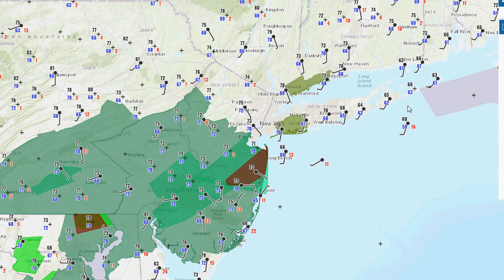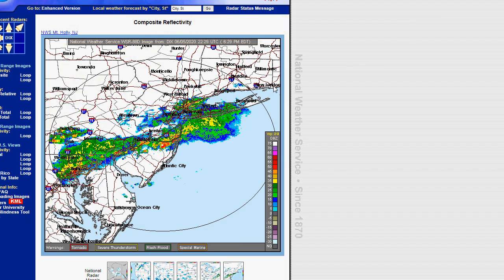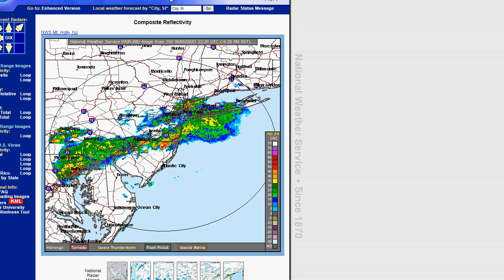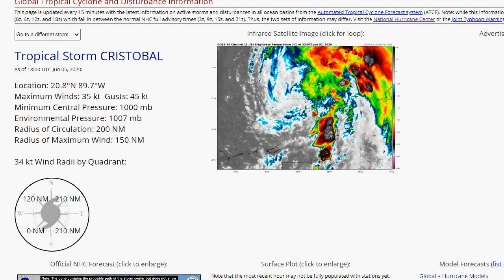Interesting enough, as you go further east, the dew points are lower, but they're all going to be coming up with this. This is almost like a little warm front here that we have, or it's like a stalled front that we have over us. So, think of it like a stalled frontal boundary that's just been sitting over us for the past couple of days, because that's what we've been having to deal with.